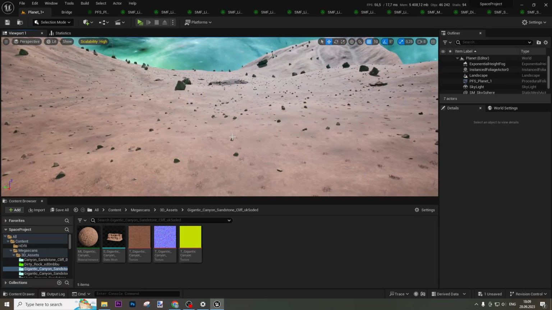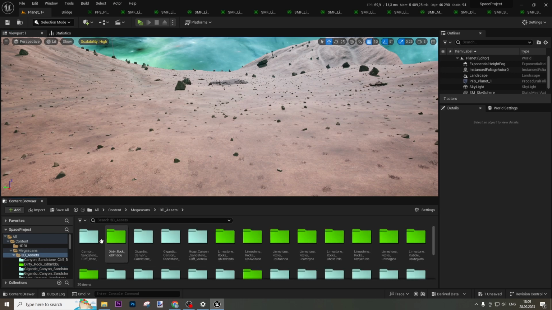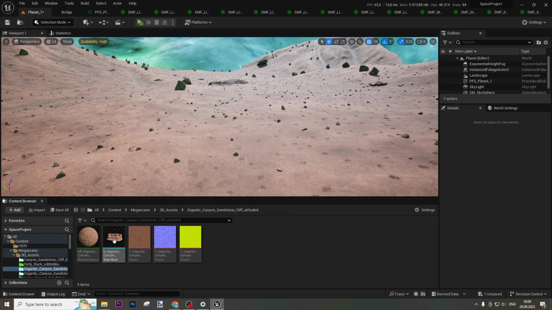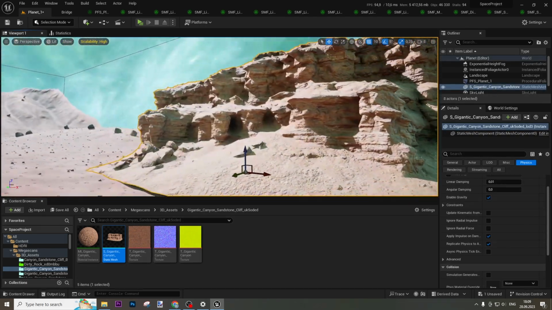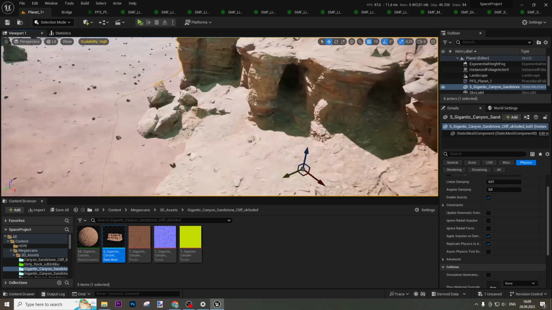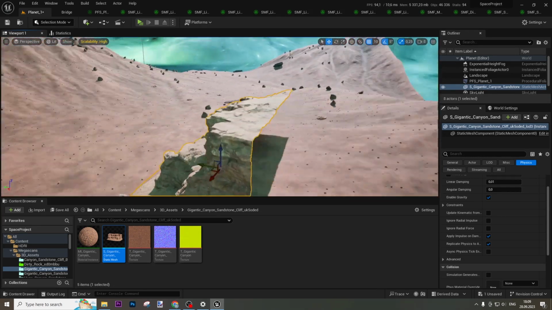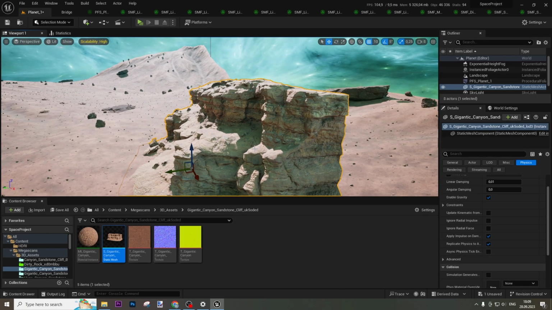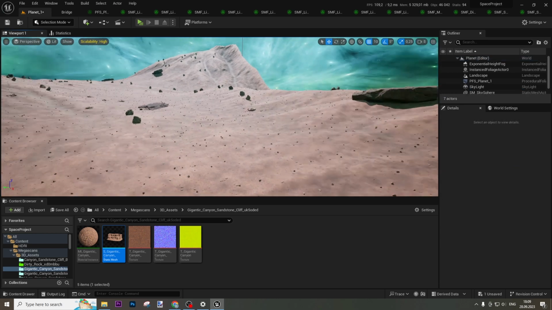So let's start. First of all, let's go to our custom meshes. I changed the color of every folder. You can right click here and set color. I used green for foliage and light blue for meshes. So for example, this is not foliage. I can't use this for spawning, because you can see this is very big stuff and I can't use this randomly, and there is no background, so I need to use this only in specific places. So I must place this manually, and we will, but not now.